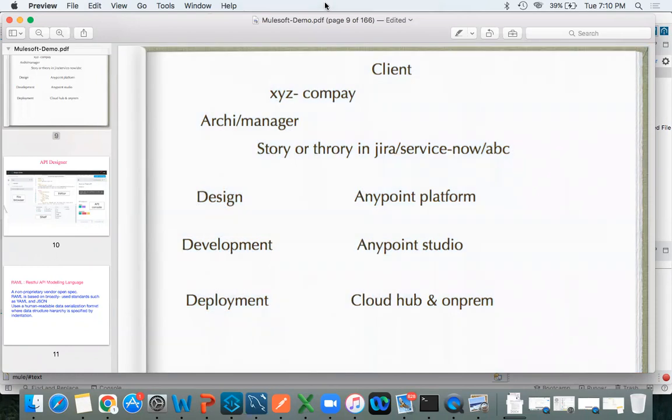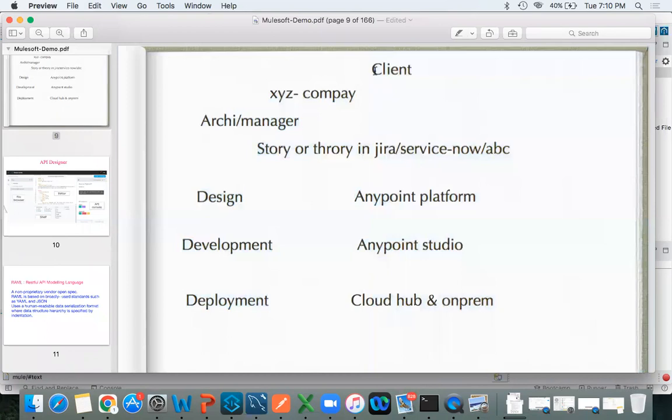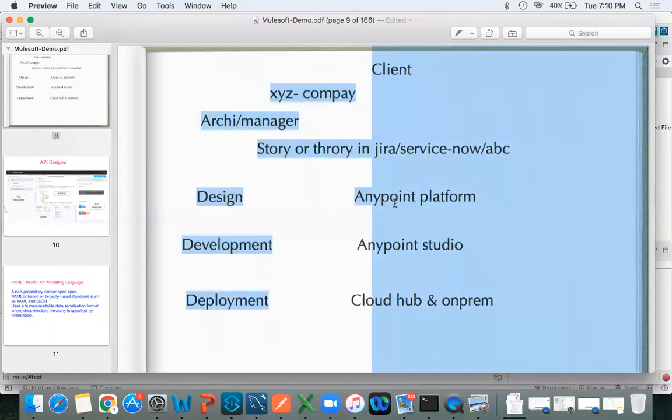I think only this batch has fewer participants. This batch and last batch, because we started within 2 weeks only. Usually in every batch of mine, minimum 50, maximum 70 to 75 people will be there.